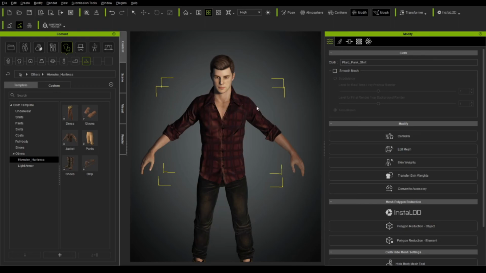An exported character cannot be imported back to Character Creator. That's fine. We're not going to be doing any changes to it once we've got it in place. So click OK to that, and then find wherever you want to save your character. I'm going to save it to my D drive. I'm going to call this, same again, Horror Tutorial Series Character. And it'll do what it needs to do.